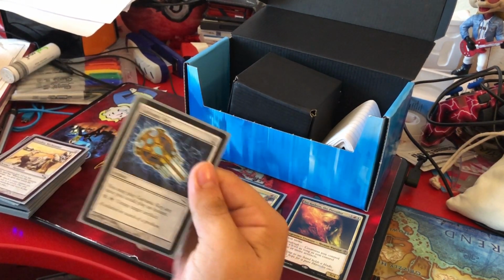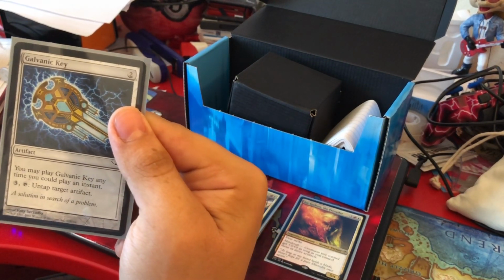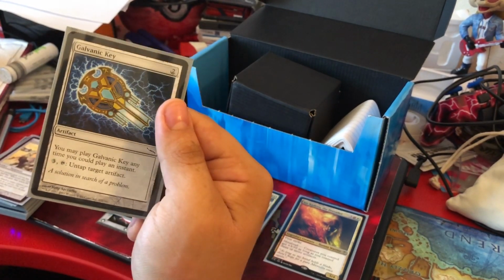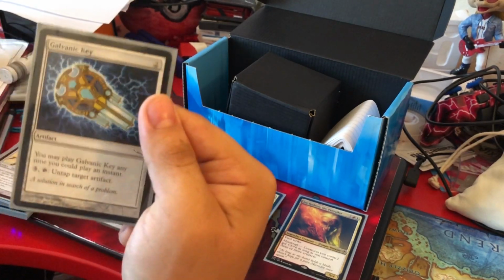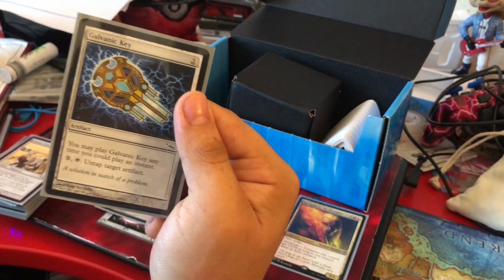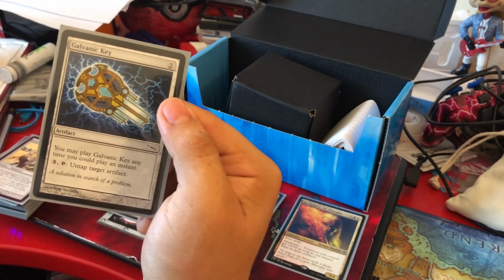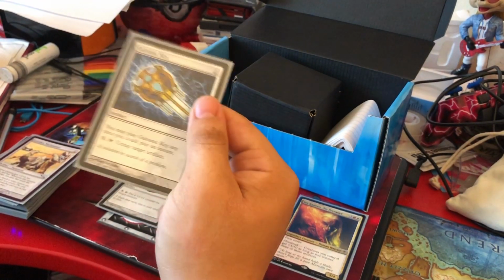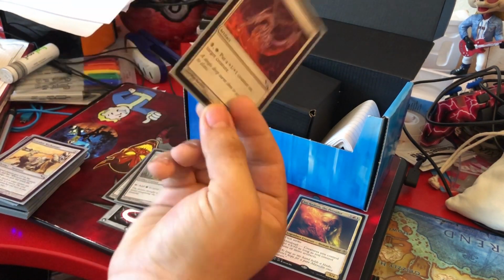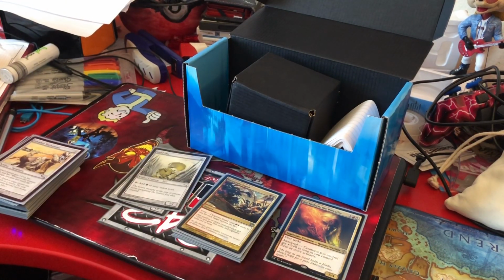Next is the Galvanic Key. You may play it anytime you could cast an instant. Basically, this just has flash. In the original Mirrodin block, flash wasn't a keyword just yet, so this was a bit special and a bit wordier than necessary. It's a 2-drop artifact, and for 3 and tap, you can untap target artifact, which is great with an artifact like, say, Dragon Blood. So I can get 2 +1/+1 counters, or I can get more mana from the mirrors.